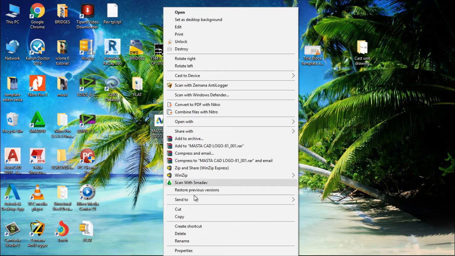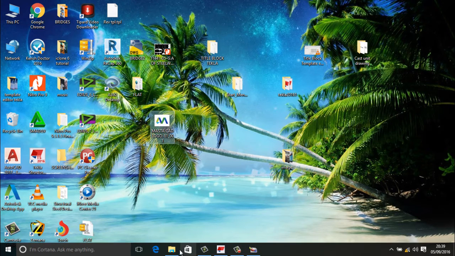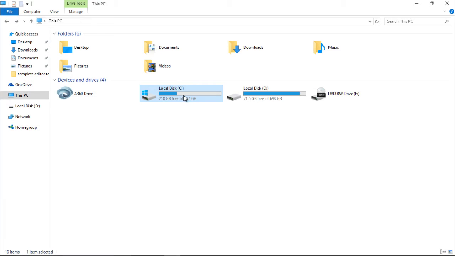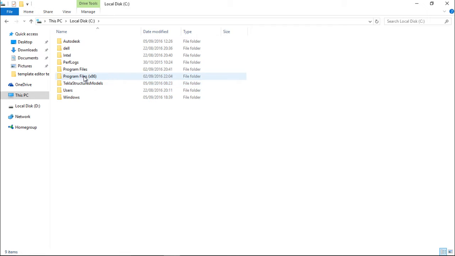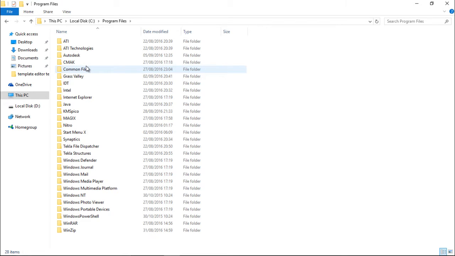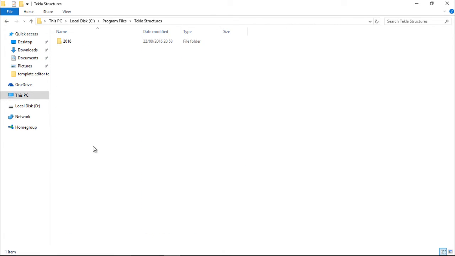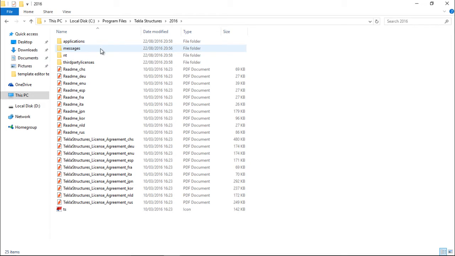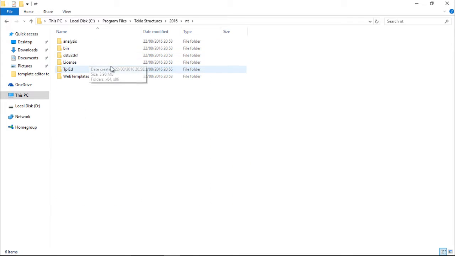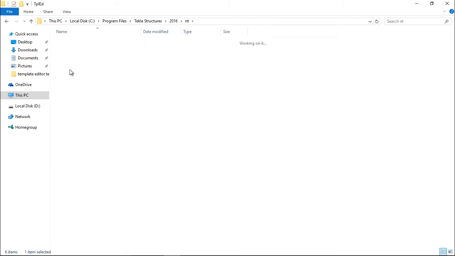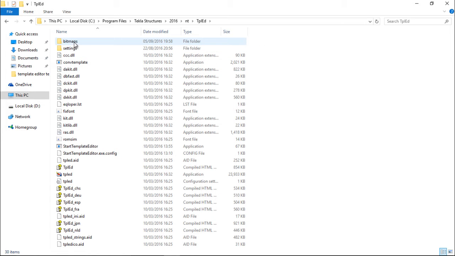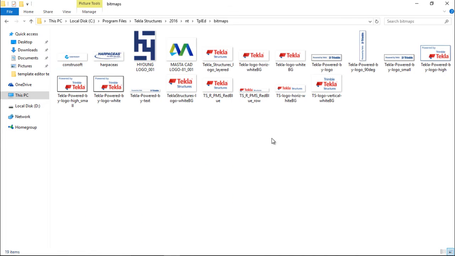We'll click on it, copy, come to drive C, come to program files, then come to TEKLA structure, go to 2016, come to NT, come to template editing, TPLED, double click and open, come to bitmaps, open that, right click and paste it here.